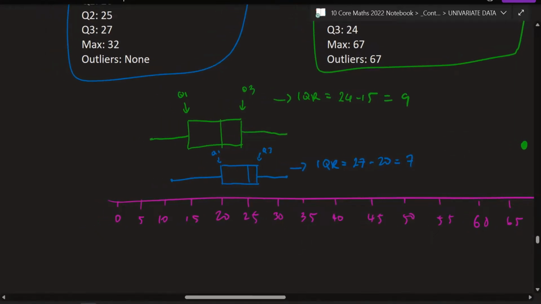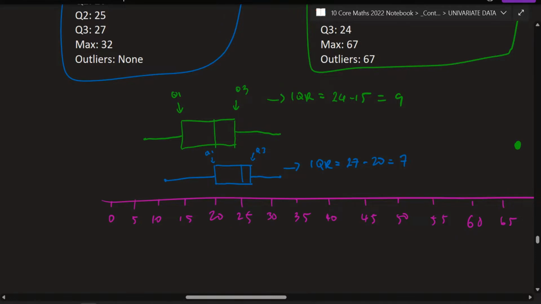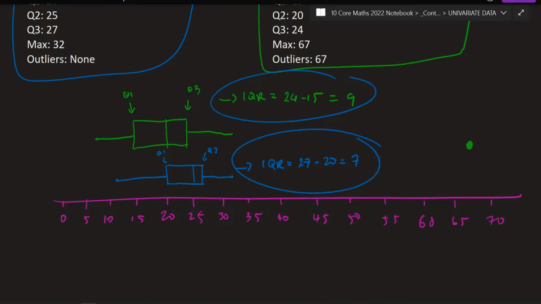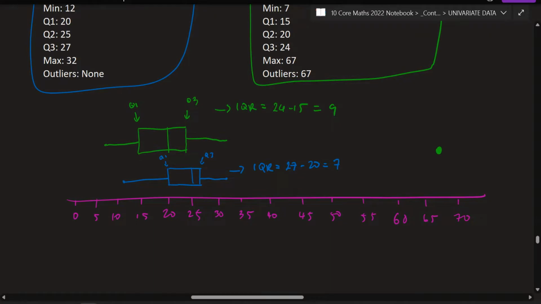Okay, can I scroll ahead? Or we're still copying? All right, I'll wait. So there's 4 things, yeah? You've got your shape, which is positively and negatively skewed. You've got the center, which I think Gabby mentioned, which is the middle, the median. Shape, center, spread, which is the IQR. And then you've got outliers, which Tina mentioned. So you've got to mention if there's any outliers for both. Those are 4 things you've got to mention when you're comparing your box plots. Shape, center, spread, outliers.